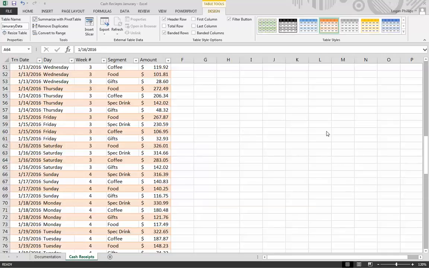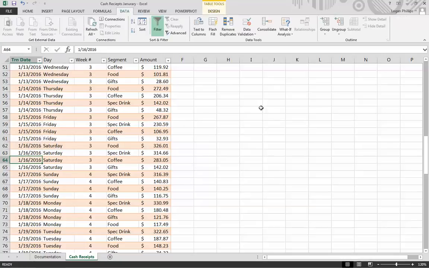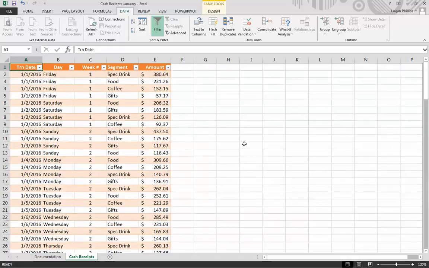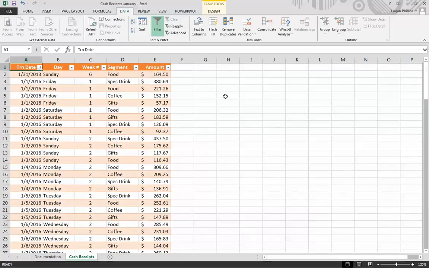Alright, to sort the data, we're going to go to the January data table, which we're already in. It's in our cash receipts worksheet. And we're going to go up to the data tab on your ribbon. We have either filter or sort, depending on what we're doing, and even some quick options here of ascending or descending order. We're going to use the sort A to Z button. So we should have chosen our A1 cell, sort A to Z.